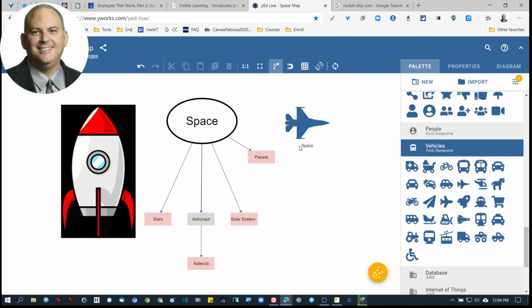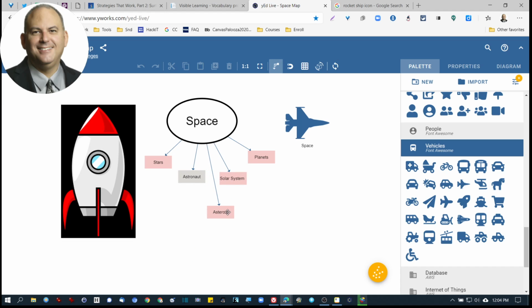So there's hours of playtime here that you can take advantage of, but remember, you can always keep this part pretty simple and straightforward depending on the age of your students. It's always great to have a tool like yED that's available that works on the web as well as can be installed on your computer, and it's free open source, so definitely take advantage of it.